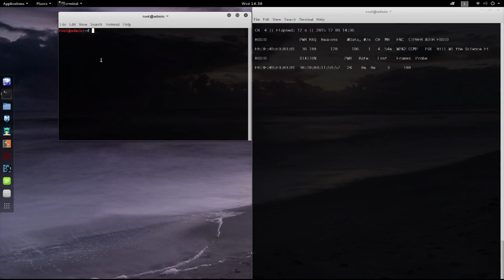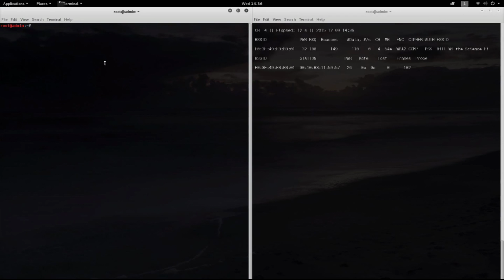Normally, you can just wait for a computer to connect to that access point, and at that point you might intercept the WPA handshake, but if you want to speed things along, you can actually use aireplay. You're going to use the ESSID, which is BillY the science phi in this case, a deauth command, the BSSID, and the chipset that you're using. What this is going to do is kick off people that are on that network so that their computer reconnects to the network, and hopefully we'll see a WPA handshake coming out of that.